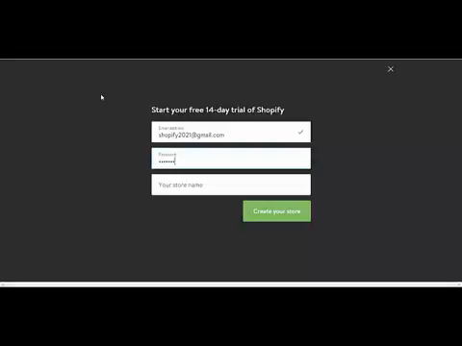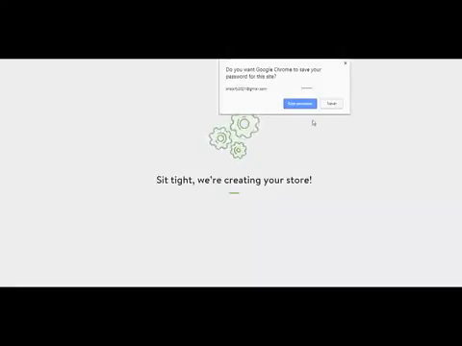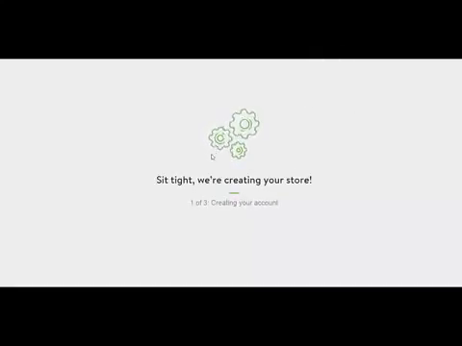We're going to jump right in here, and we're just on Shopify.com, and we clicked start your free trial. So I'm going to put in my email address and just make any store name. I'm going to call it Senior Mastermind. And you click the Create the Store button, and now in the background they're creating the store.